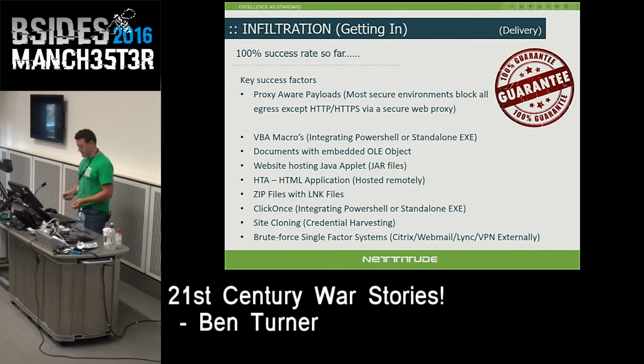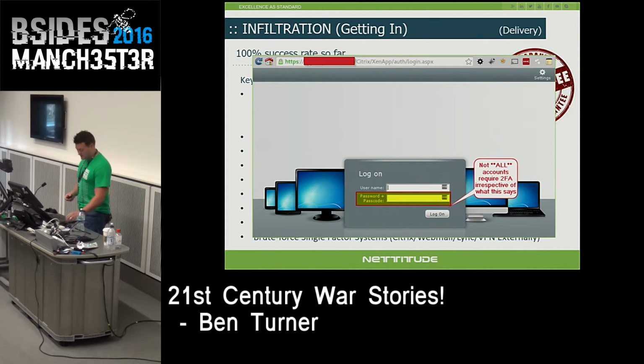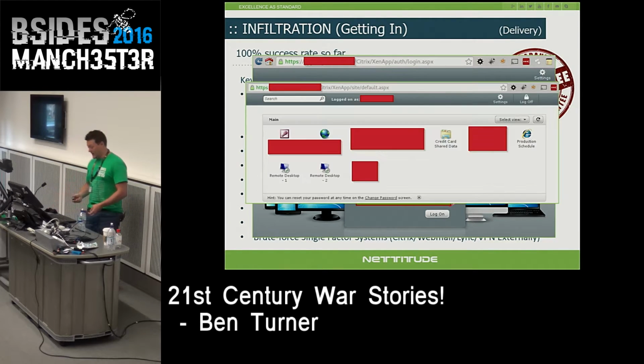I had one recently which was against Citrix. So Citrix was on the internet. I looked at it, and it said it was two-factor authentication. So I thought, oh, probably not even much point trying to brute force this. But I thought, oh, what the hell? I've got a list, I've got a password, I'll give it a go. So I brute forced about 150 users with, I think it was Welcome1 or something like that. And basically, I was able to get in on the internet, even though it said it was two-factor.